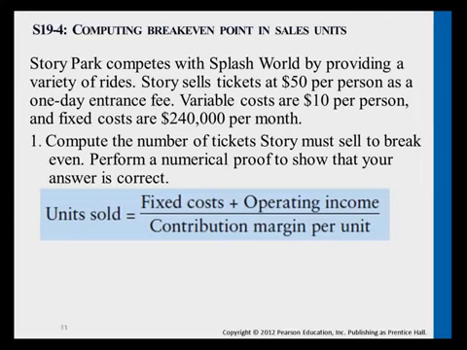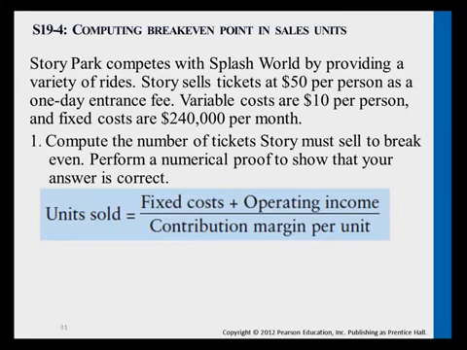And how am I going to calculate my contribution margin per unit? I'm going to take my variable cost and sales price, do some calculations with them, and that's my contribution margin per unit. Note that this is per person, right? Ticket sales are 50 per person, and variable costs are 10 per person. So it's already per unit. So let's look. Anyone want to say what number it is? What is the units sold?